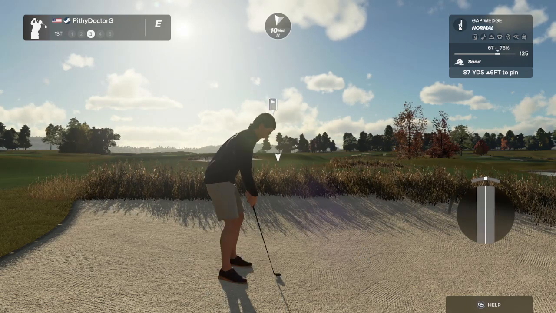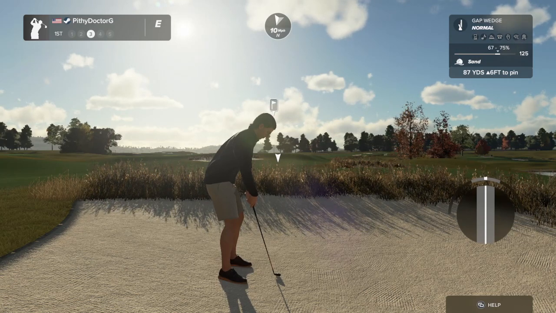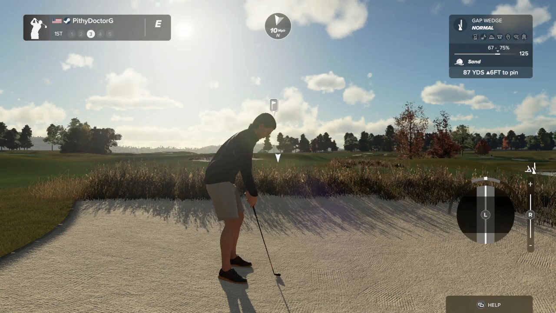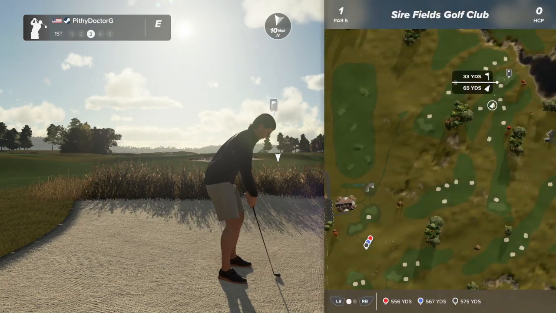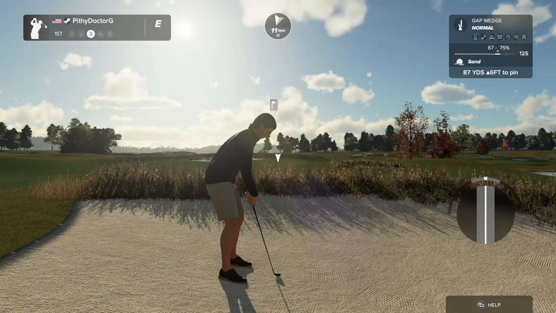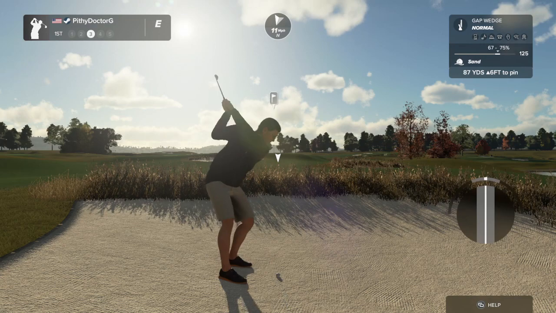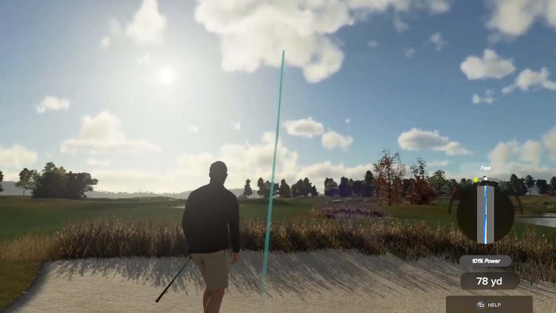All right, so we got a back pin here. I think we can. Yeah, this won't be enough. Yeah, we could probably hit a gap wedge here, and we'll fast it over the back.